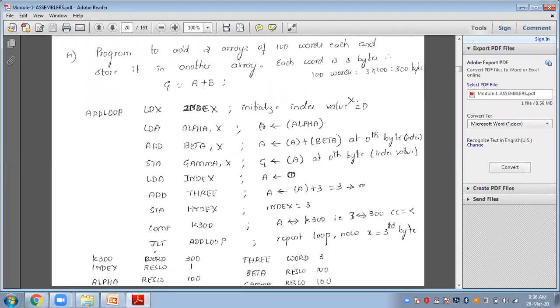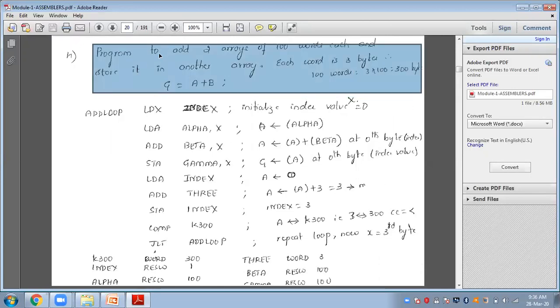The programming example is as follows. See what I have to do. Program to add 2 arrays of 100 words each and store it in another array. Each word in the array is of 3 bytes. Why is it 3 bytes?